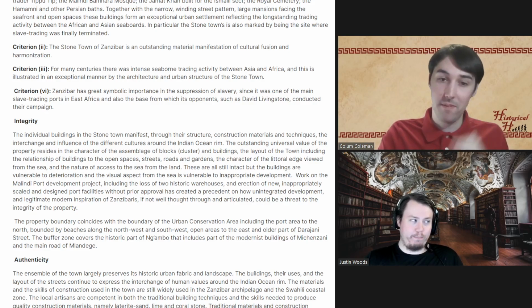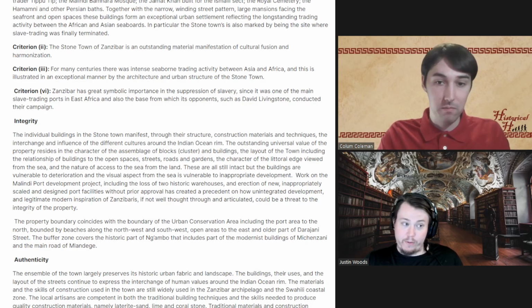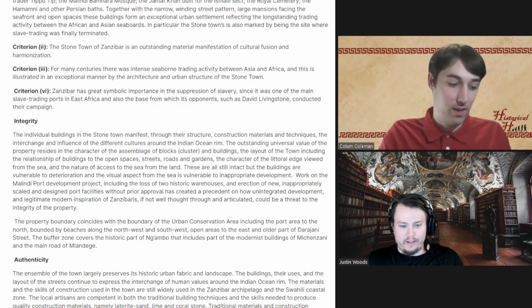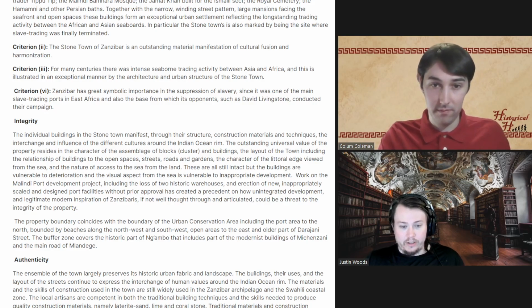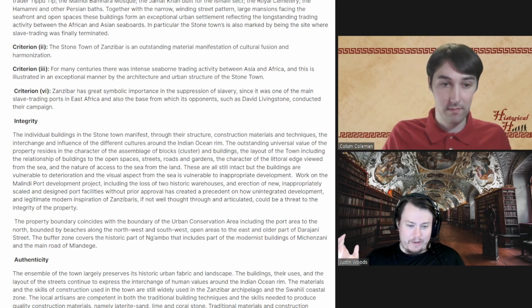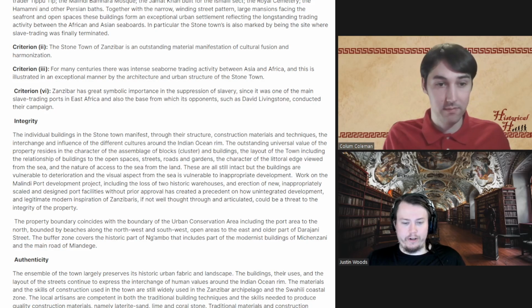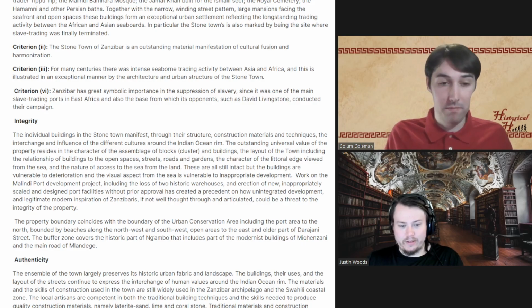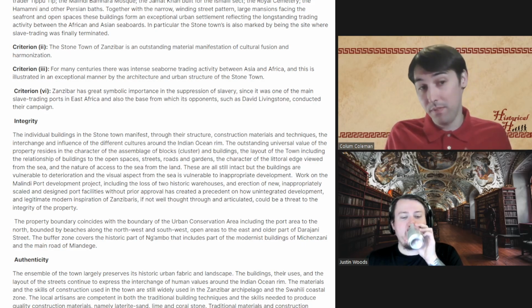Institutions fighting for it, especially in Brazil and the U.S., but to see it finally end here is a good sign. And a lot of the structures and everything here are in pretty good condition, but some of them are very vulnerable to deterioration, especially being so close to the sea and especially with urbanization and inappropriate developments that are happening.